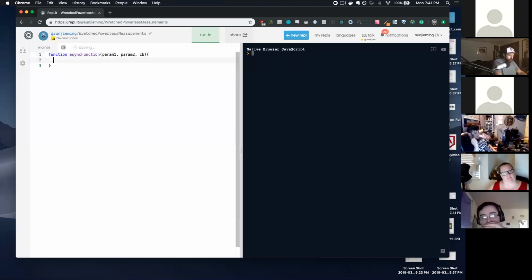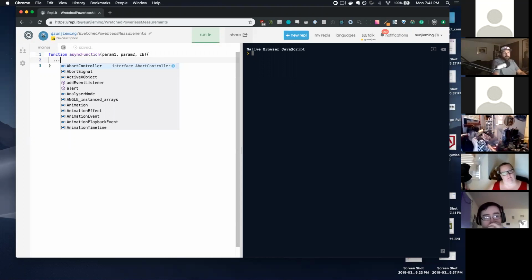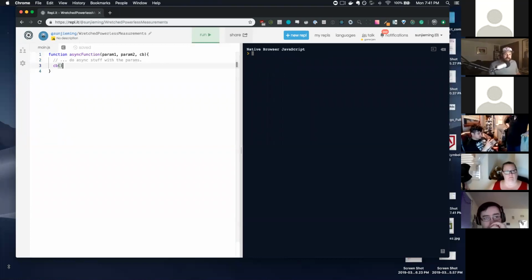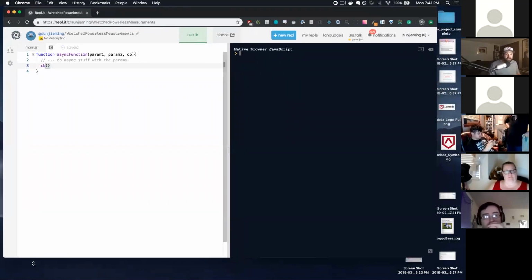And it would do async stuff with the params, and then it would call the callback once it was done with the async stuff. This is a really common pattern. You're going to see this still used. We try to use promises, but sometimes this is just a simpler way of doing things. Does anyone know what the downside to this pattern is?